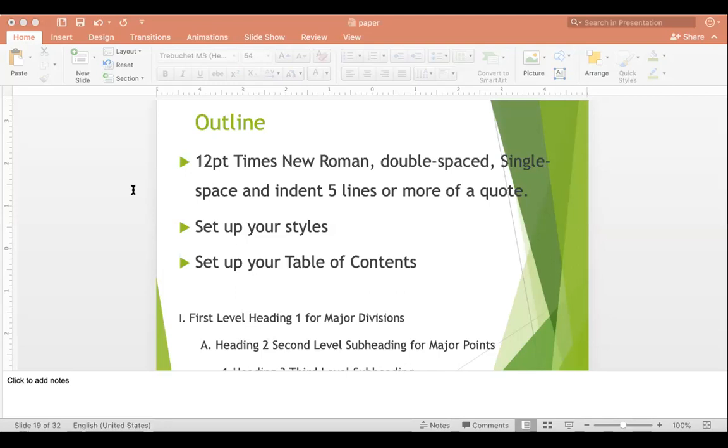Not that this is my favorite. I'm a type person, I promise you, this is not my favorite font. It's the Academia font. Then I'm going to make it double space, and we'll go back in and single space our quotes. Now, to do this very easily, instead of scrolling and selecting, if you're a PC, you're going to hit Control A, but if you are a Mac, you will hit Command A.